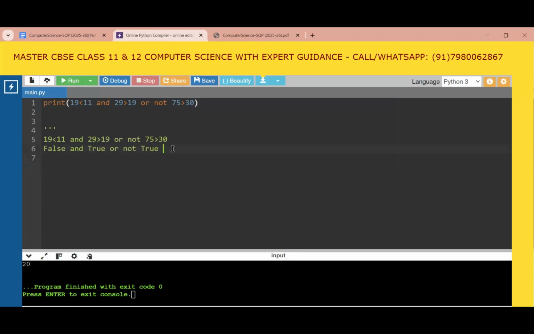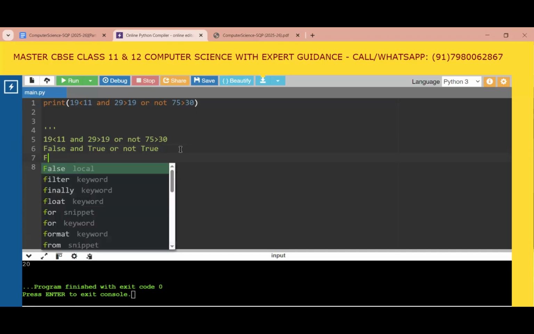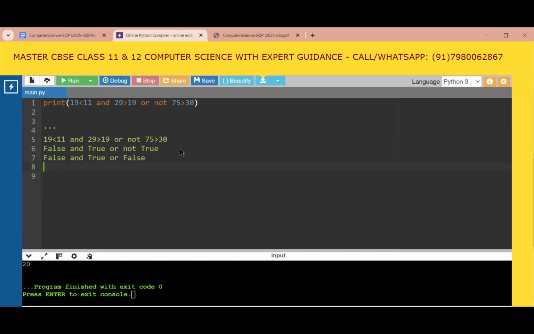ठीक है. सो अगर आपके पास ये तीनों आ जाते हैं एंड और नॉट, सो आप पहले नॉट को सॉल्व करेंगे. सो नॉट को सॉल्व करने के लिए, नॉट क्या करता है, simply it converts true to false, false to true. This is false and true, और this is false. अब एंड और है, तो एंड और में आप पहला एंड को करेंगे. So what is the AND? False and true.